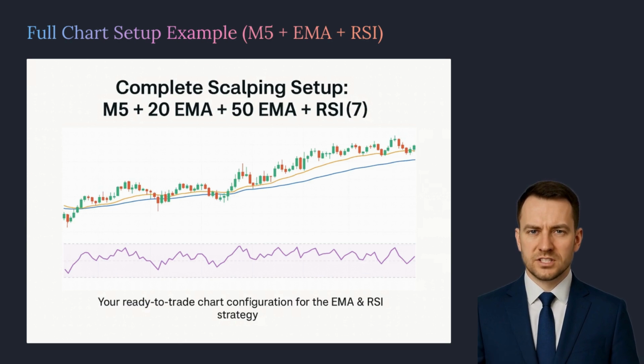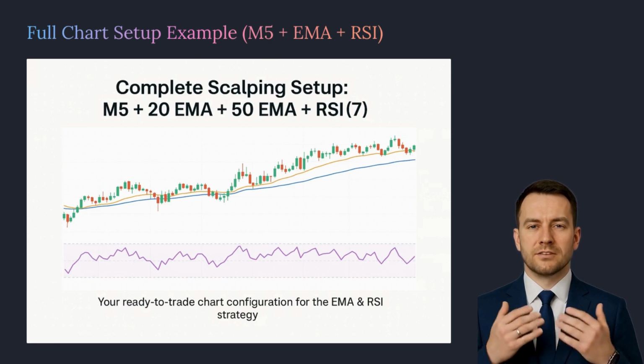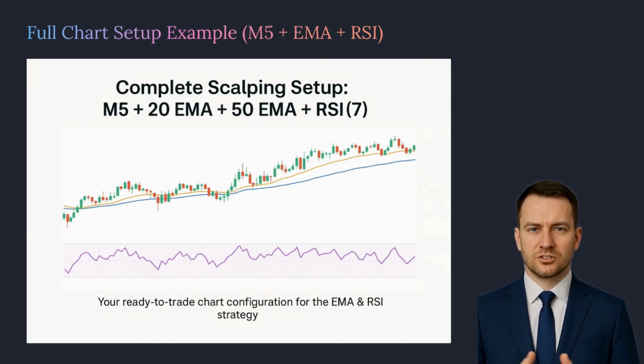For clarity, use a light background, as shown in our example charts, and color code your indicators. For instance, you might plot the 20 EMA in orange and the 50 EMA in blue, and keep your RSI line in a contrasting color, e.g. purple, with the 70-30 levels marked in dashed lines. This resembles the default styling on platforms like TradingView or MT4 in light mode, making it easier to follow along. Ensure candlesticks are clearly visible, green for bullish candles, red for bearish, on the light background. With your 5-minute chart set up with these EMAs and RSI 7, you're ready to execute the strategy.